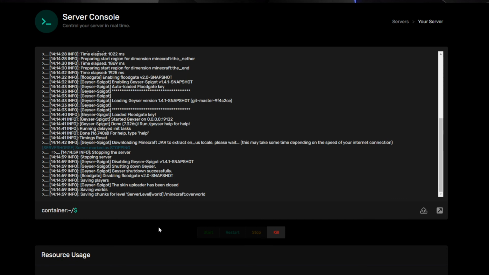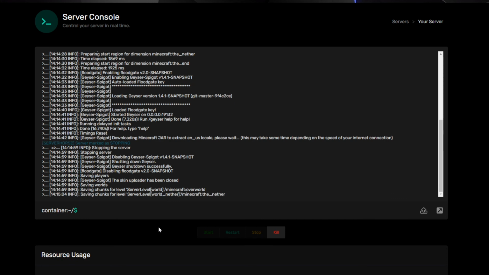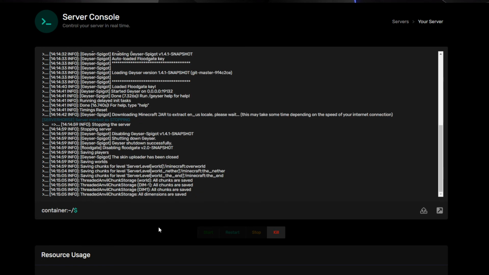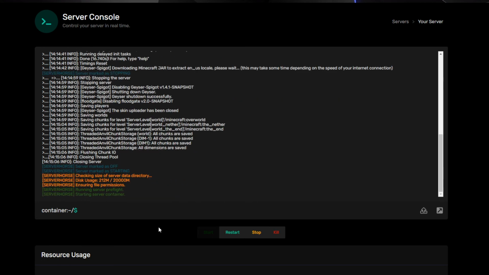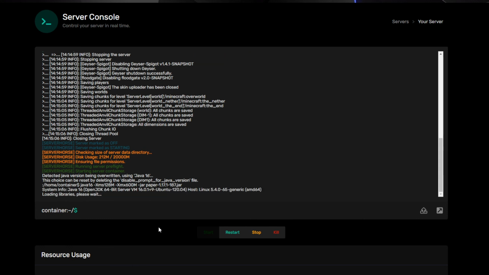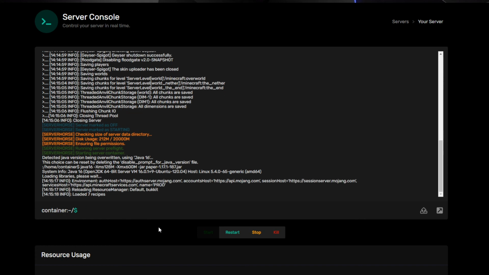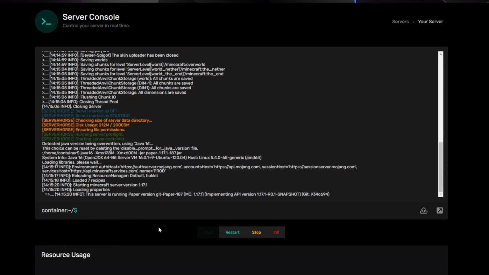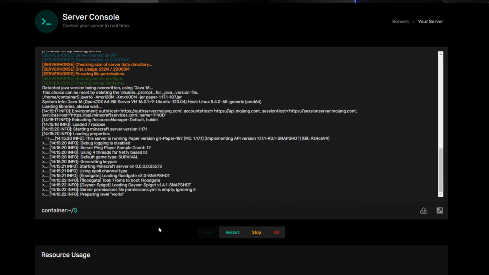So I'm going to reboot the server twice, and then it should be all configured properly, because essentially how it works, guys, is until that folder is generated, Serverhorse doesn't know how to configure it. And now that this folder is generated, next time it reboots, it will overwrite the file with the proper configuration so you guys don't have to go in there and mess with all of the configs.